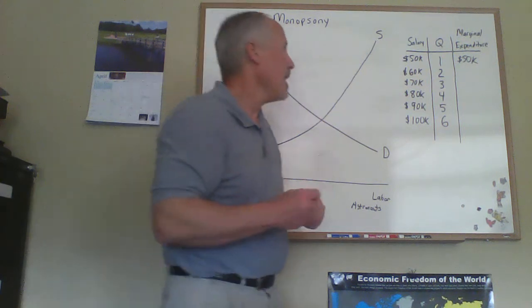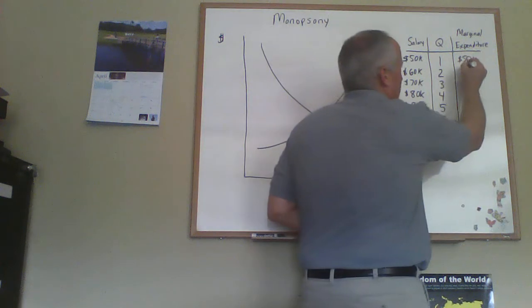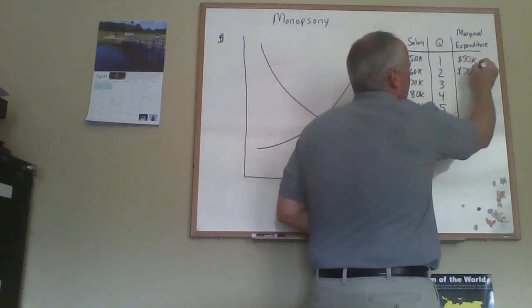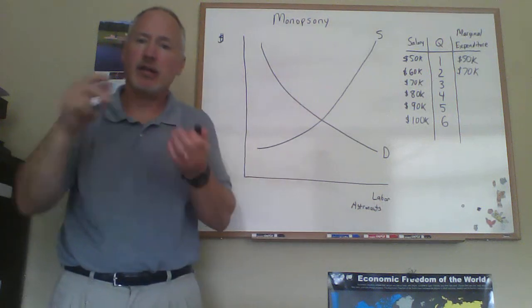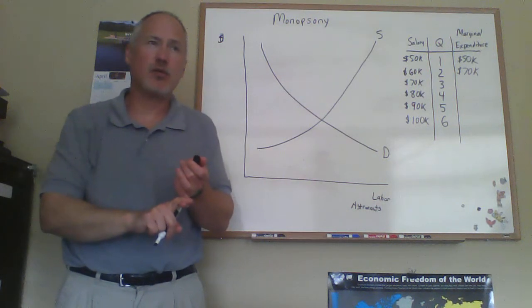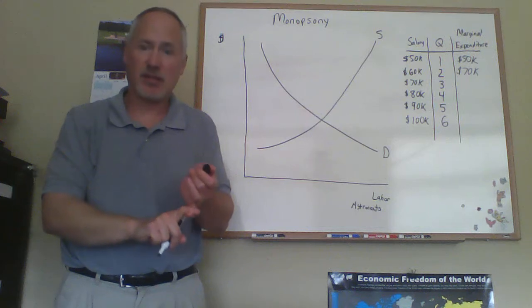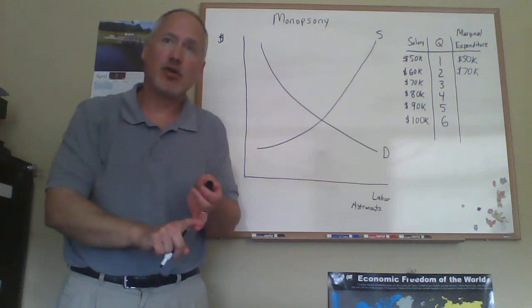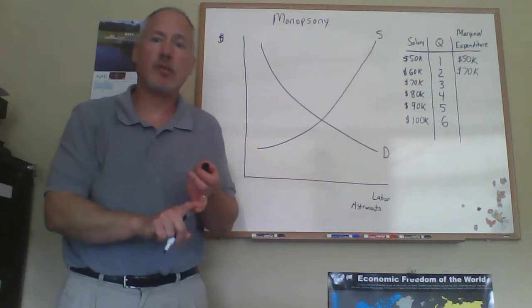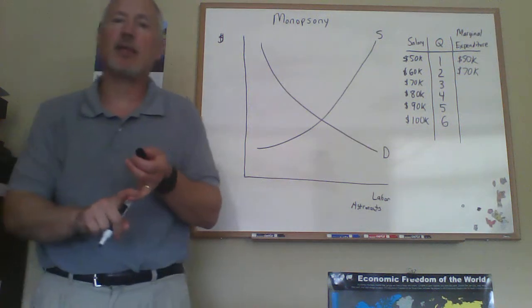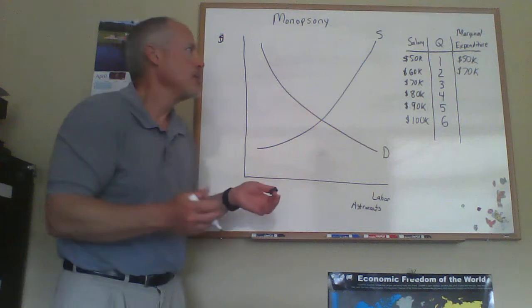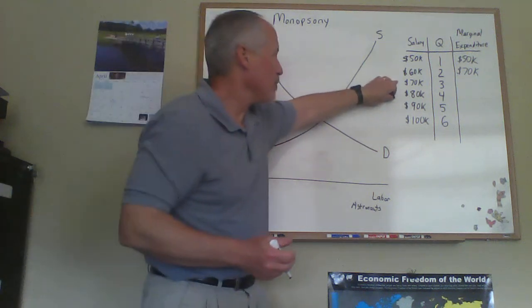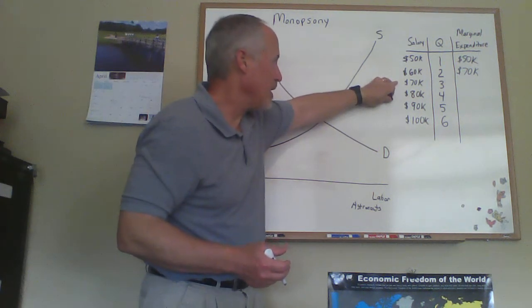So if we think about it, they actually spend $70,000 to hire that second astronaut: $60,000 to hire the second qualified astronaut and the salary they pay them, and then the extra $10,000 that they had to boost up the salary of the first person they would have been able to hire at $50,000 a year. So then if we go from there, we want to hire a third astronaut.